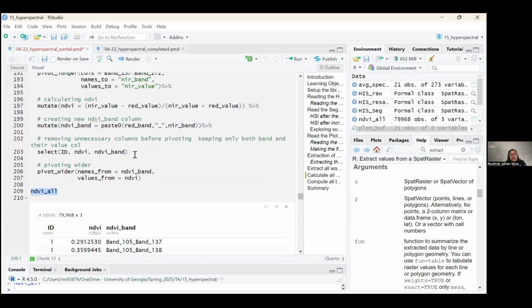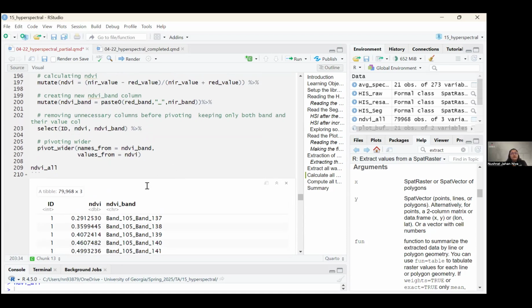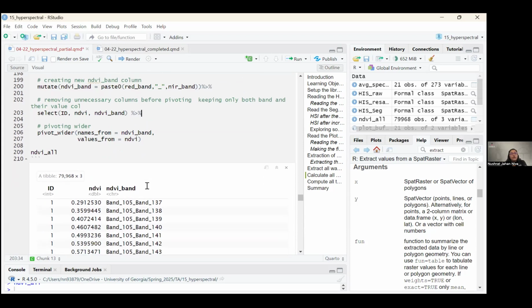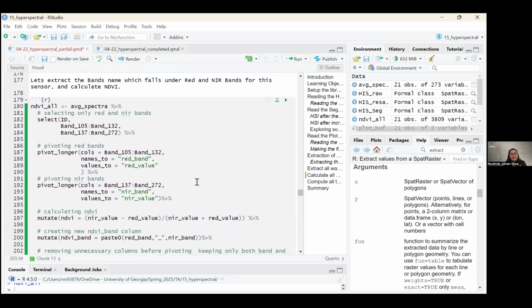If we all are on the same page, then we want to do a little pivot wider here. To do that, we will call names from NDVI band, and values from NDVI. After doing this little pivot, we'll get this.